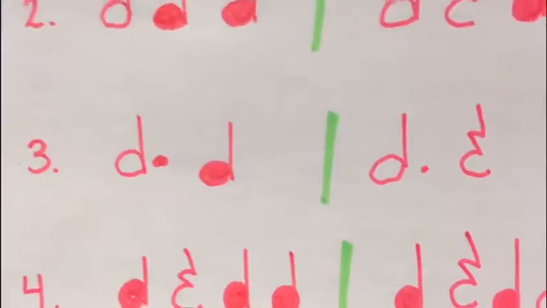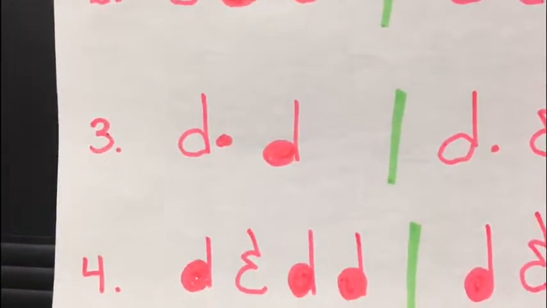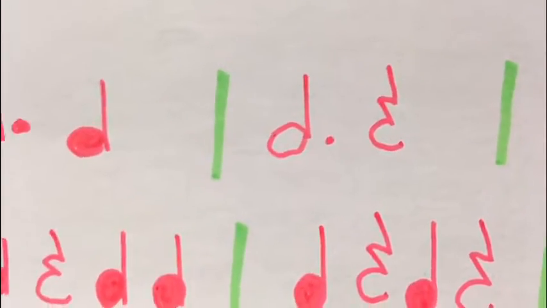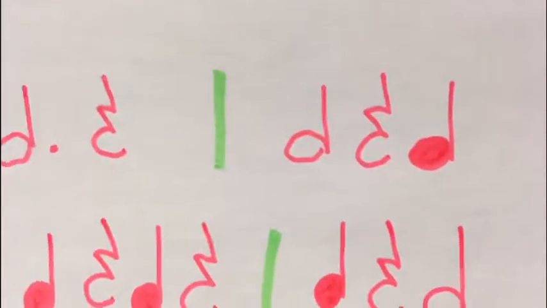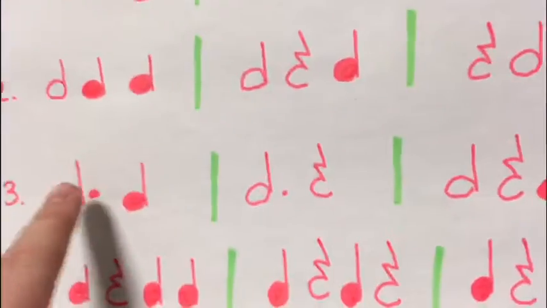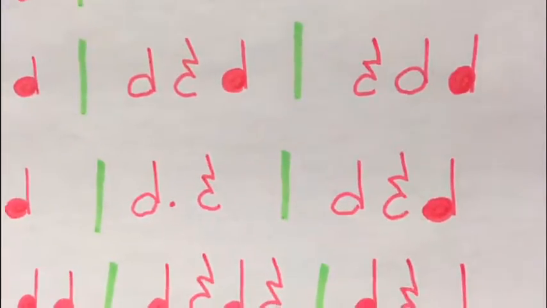Number 3, I played the first one, and that's a dotted half note. So you're listening for extra long. 1, 2, 3, 4. So this one I'd have 1, 2, 3, rest. And this one, I'd have 1, 2, rest, note. So the difference between this one and this one might be harder to hear, but this one, there's no break between the 2 notes. This one, there is.